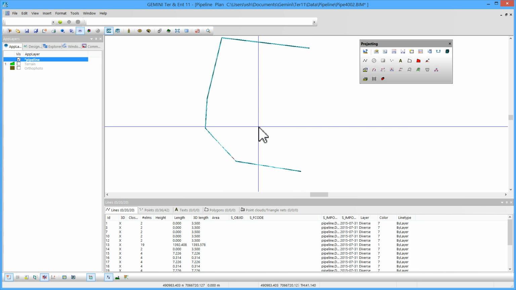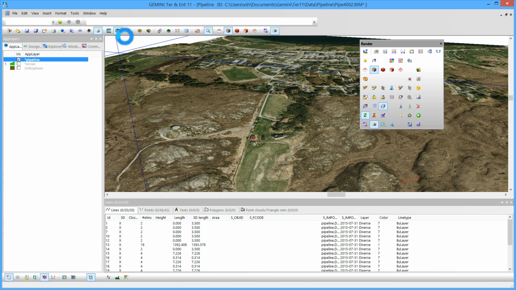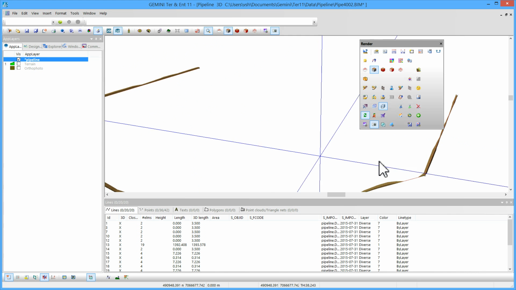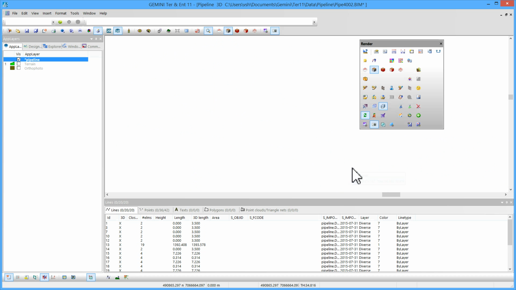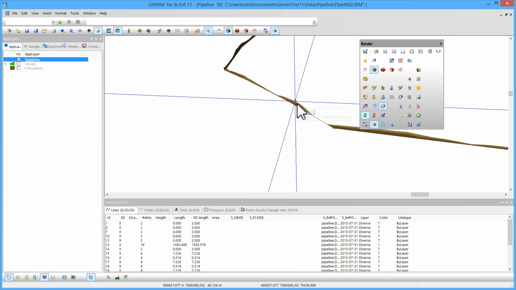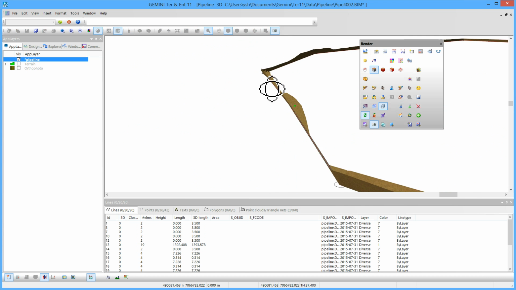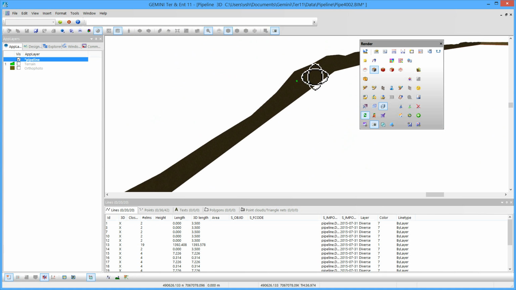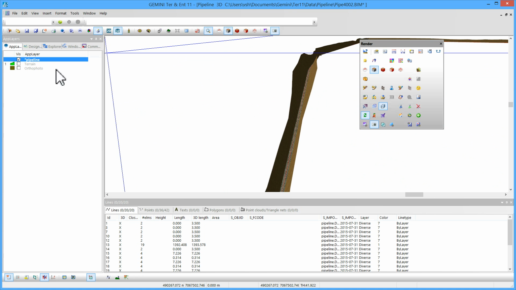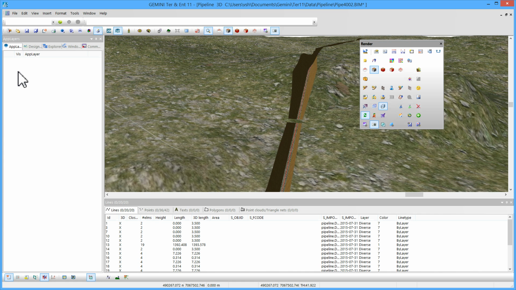Already now I can inspect my ditch in 3 dimensions. I can turn on the terrain and the orthophoto to see how it interacts with the terrain.